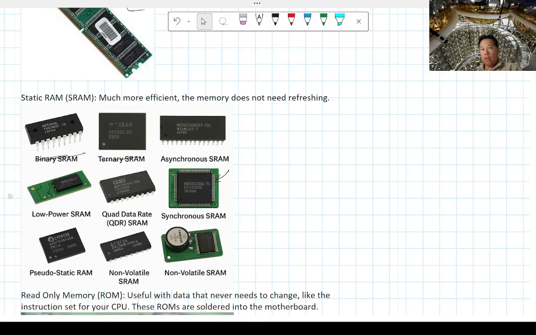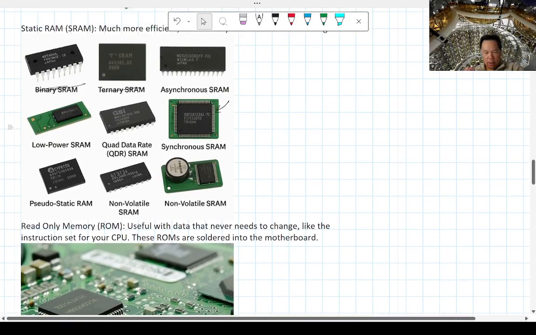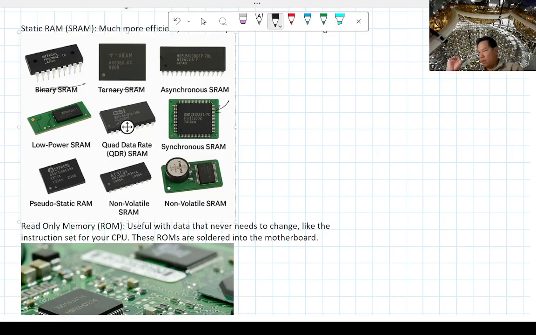Let's say like the date and time on your computer. When you turn off your computer, somehow the computer remembers what date and time it is, right? So these are actually stored there. So these are things that are changing, but you want to keep them for a long time. For example, the clock on these uses a little tiny battery that lasts for 10 years. And then it will just keep it powered. Oh, you can maybe even see the battery here. You keep it powered, and then it remembers what date it is when your computer turns on.